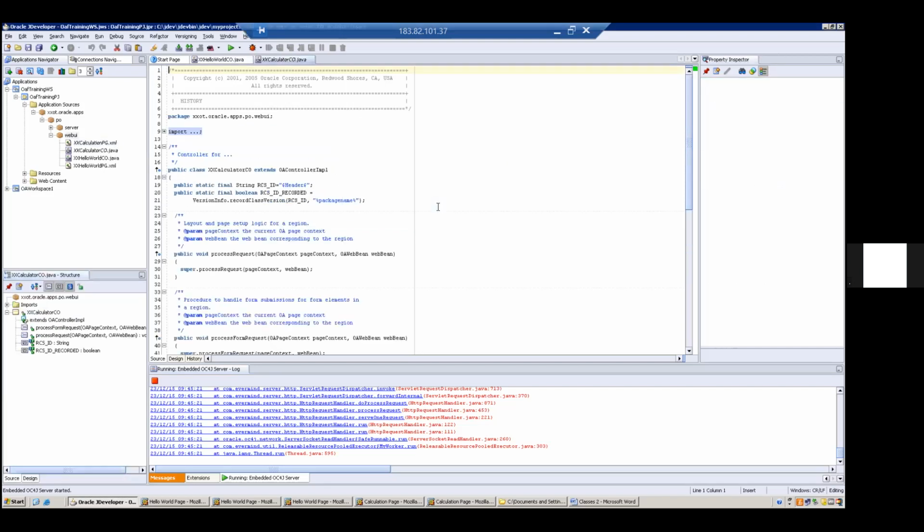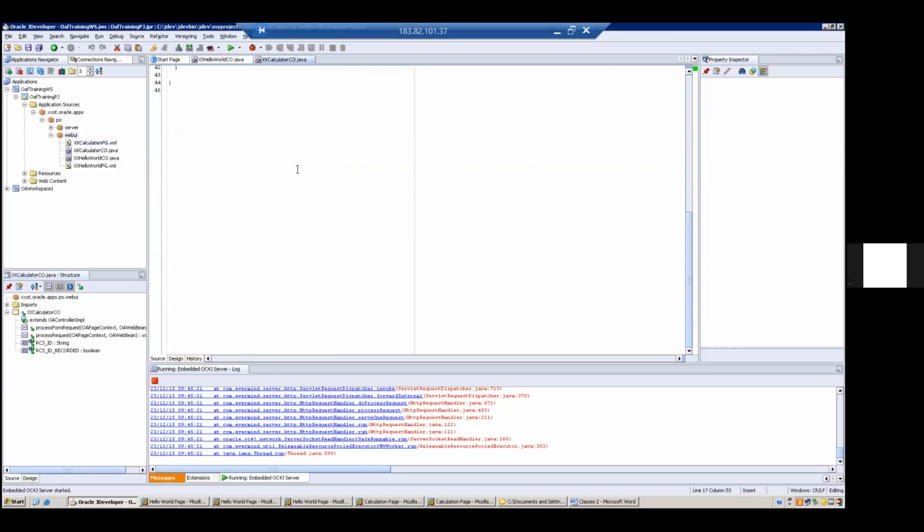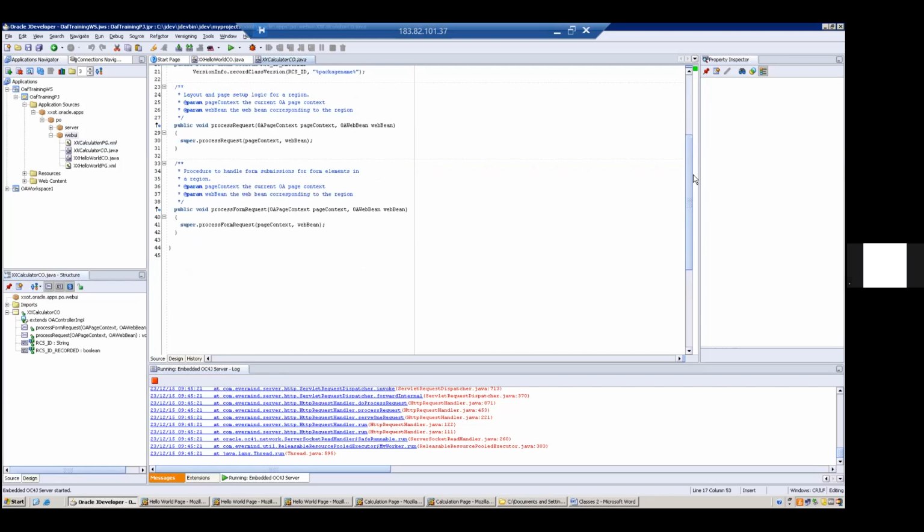Again, it will create a new controller. In this controller, every time it will be the same. First, the class is extended from the standard OA controller IMPL. Inside that class, we have two methods, process request and process form request. Before, for a hello world page, I explained how process request and process form request will work. Now no need to write anything in the PR because once the page is initializing, no need to do anything. Now directly we need to do it in the process form request because once you click on the equals to button, we need to get the two values and we need to set.